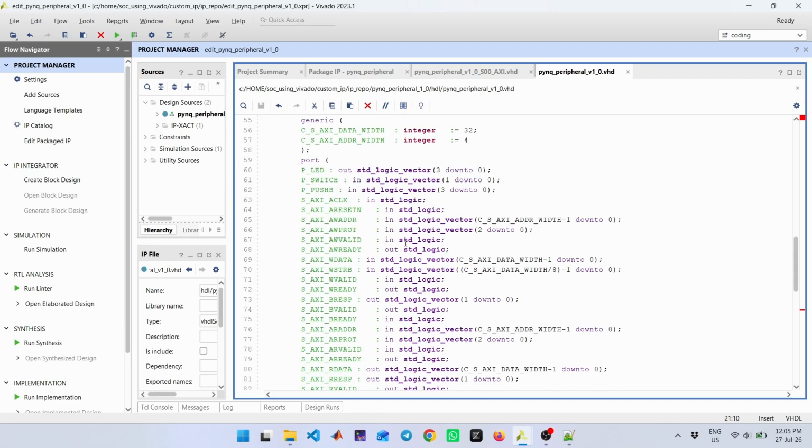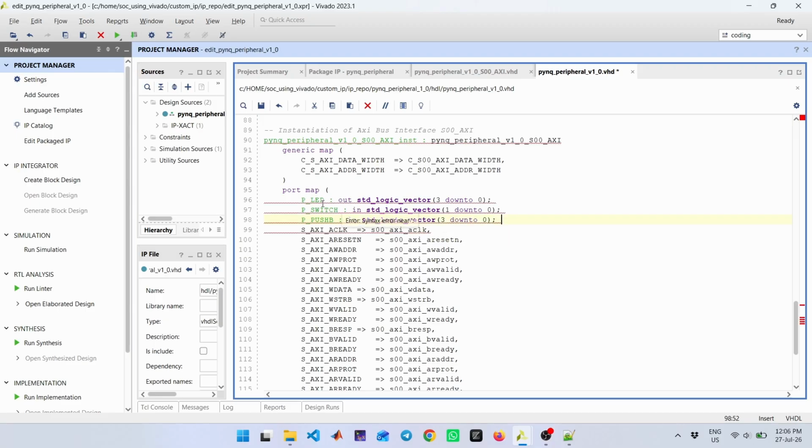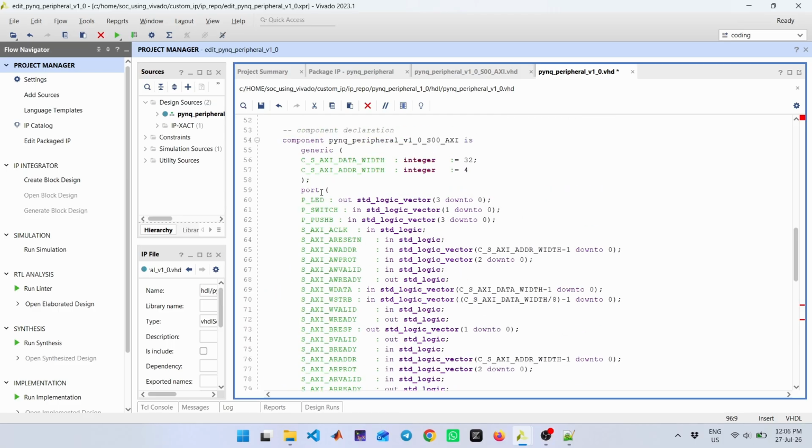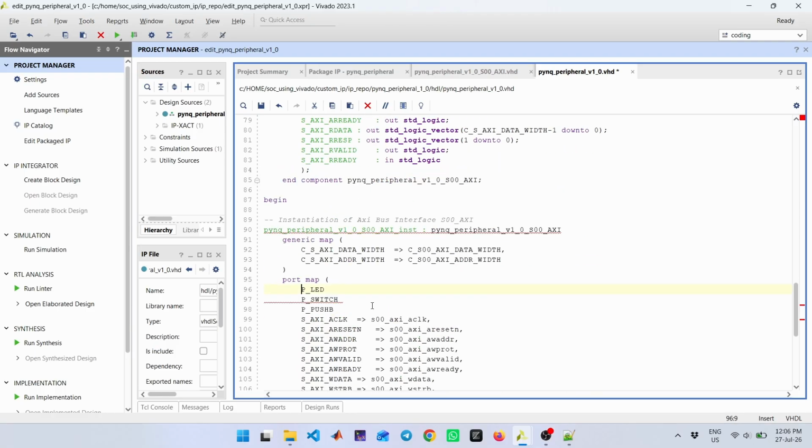The next step is to map these two ports together. Remember, we have defined this component. This component is defined here, and down there it is mapped. So I'm adding the ports here, but this has to be mapped, so we don't need this definition. And also the port defined here should be mapped to this user. And maybe you can have a U.